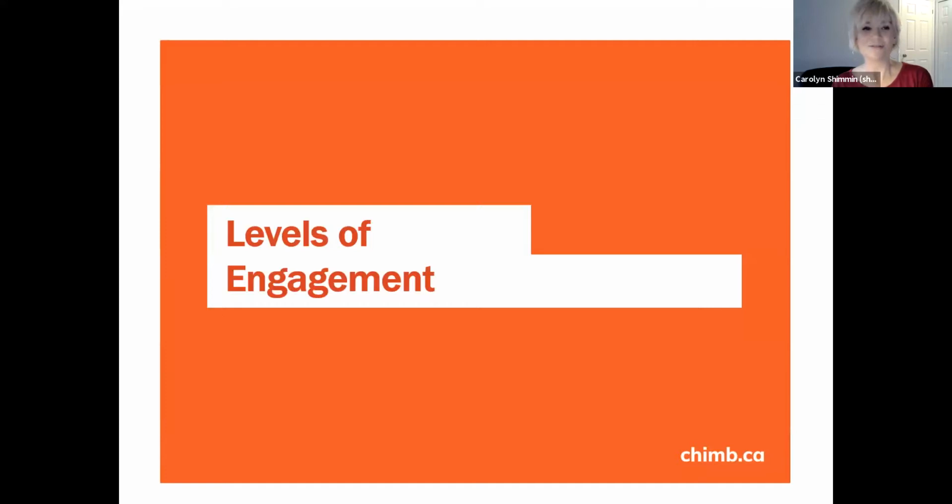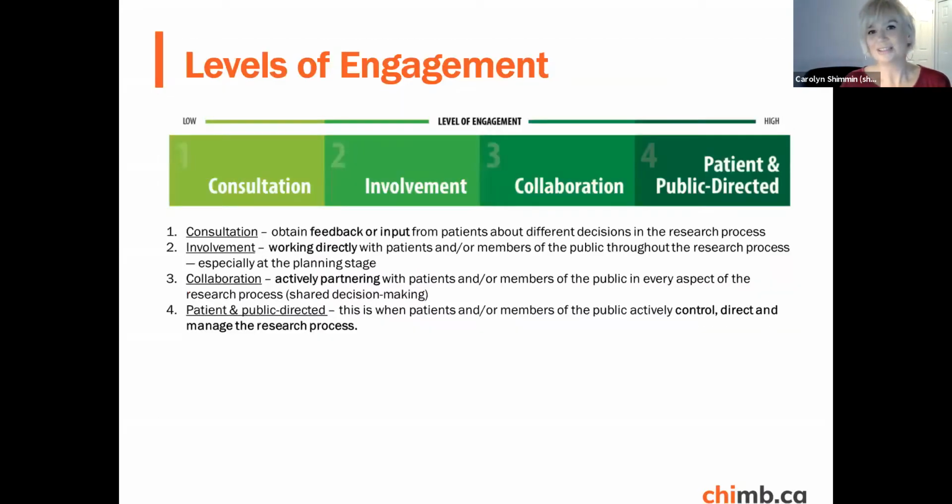And quickly, before we start going into the workbook a little bit more, I just wanted to touch on levels of engagement. In our last session, the PE 101 session, we briefly touched on this as well, but just as a reminder, patient and public engagement in health research exists on a spectrum with a variety of different levels of engagement or involvement in health research decision making.